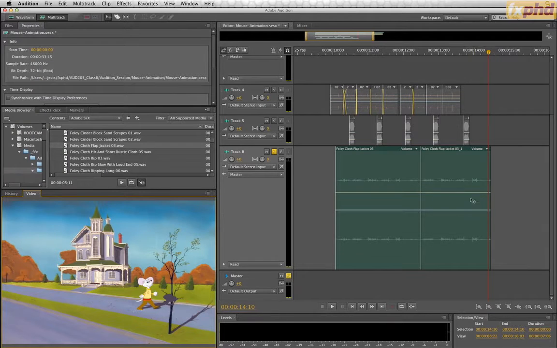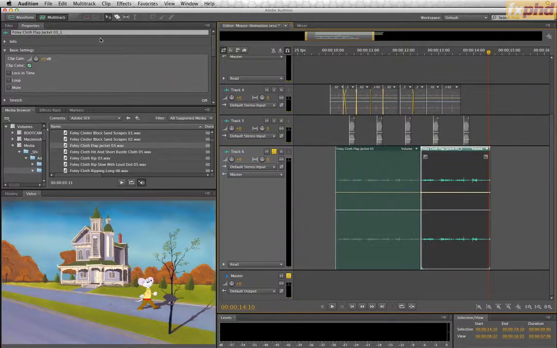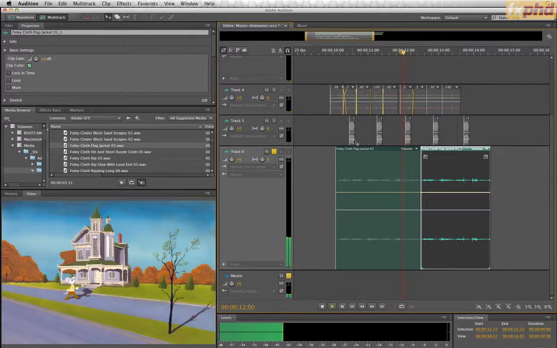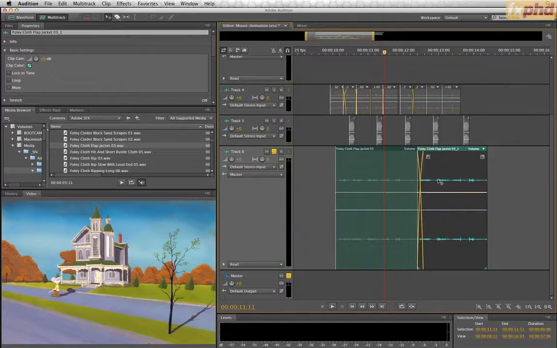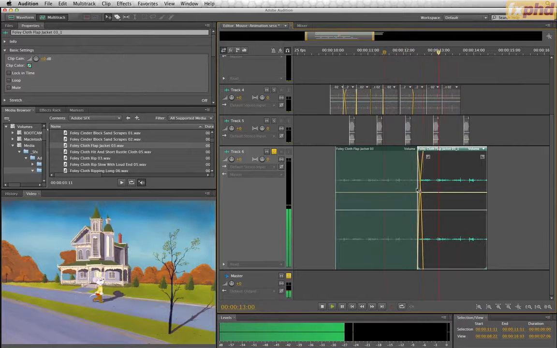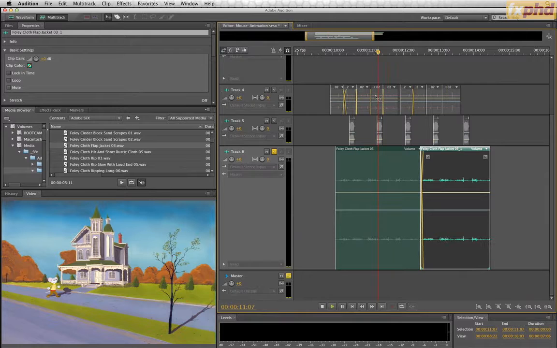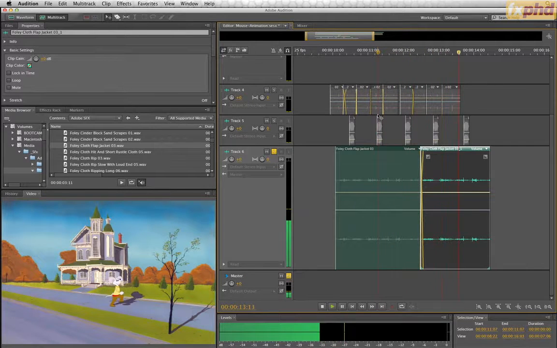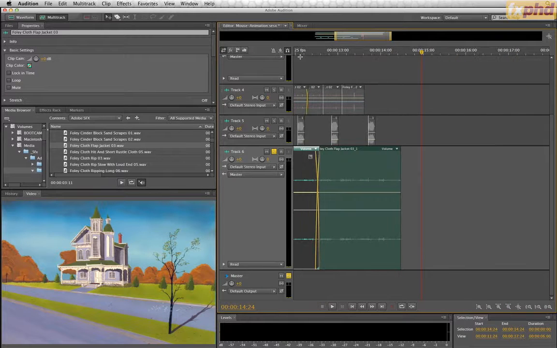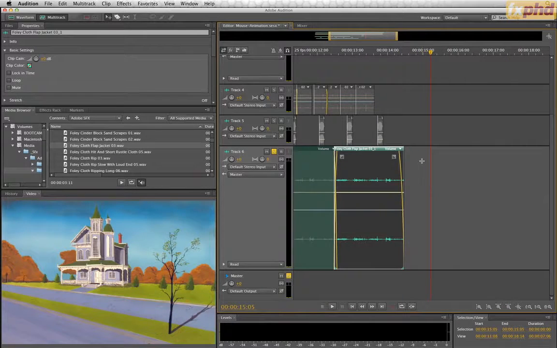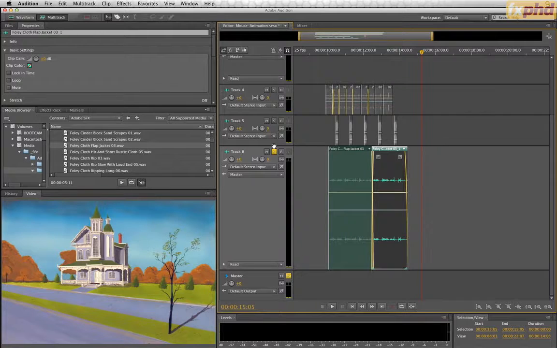And so now let's look at our video. Now the thing about it is now it might be a little out of sync. That's not too bad. So I just need to crossfade this a little bit so that you don't hear that edit quite so much. Nice. All right, so let's see how that works with our footsteps.